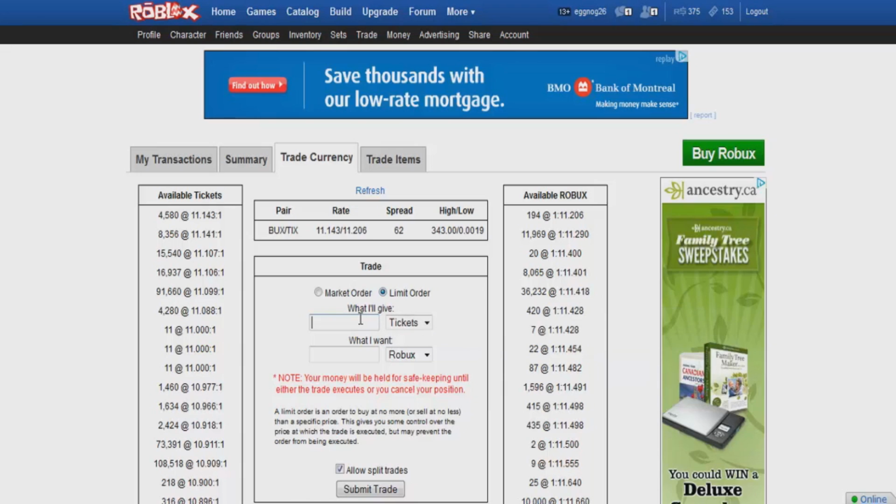So what that means is you put in the number of tickets you have, or whatever you want to play with. I'll put in 153, and don't just put in a number like that, because you're not going to get that trade. You definitely want to allow split trades, but I'm not going to get too in depth with this because I personally don't use it a lot. I'm sure you can find millions of ways to do this. The best ways I do recommend, however, are on the Roblox forums. They tend to have the best ones.